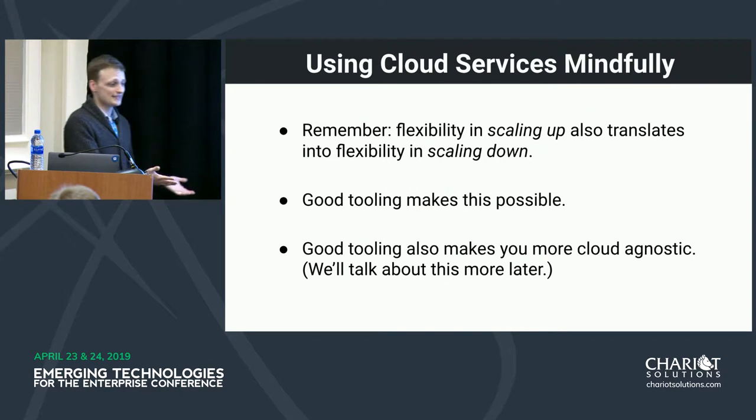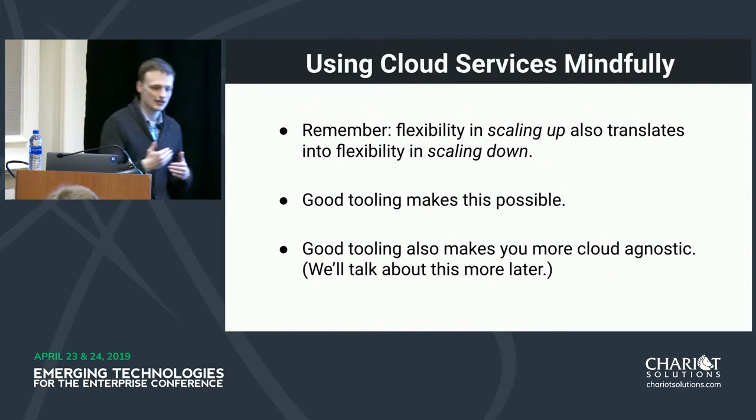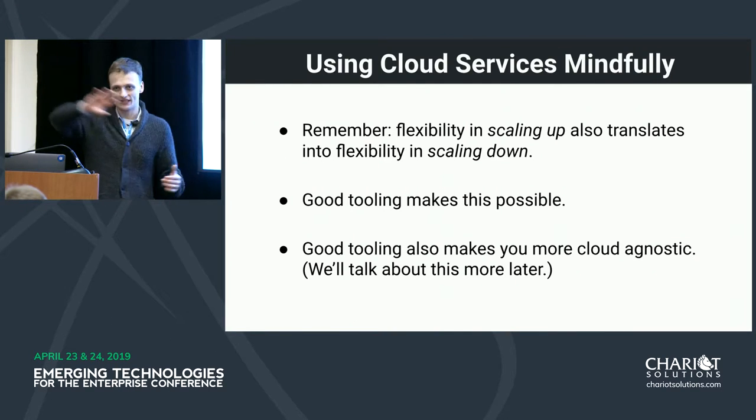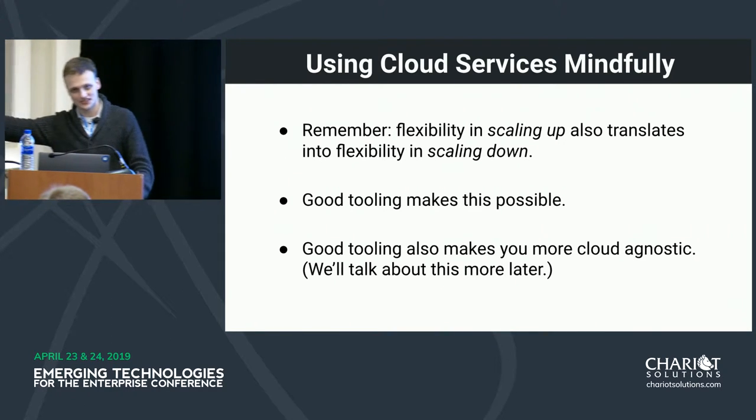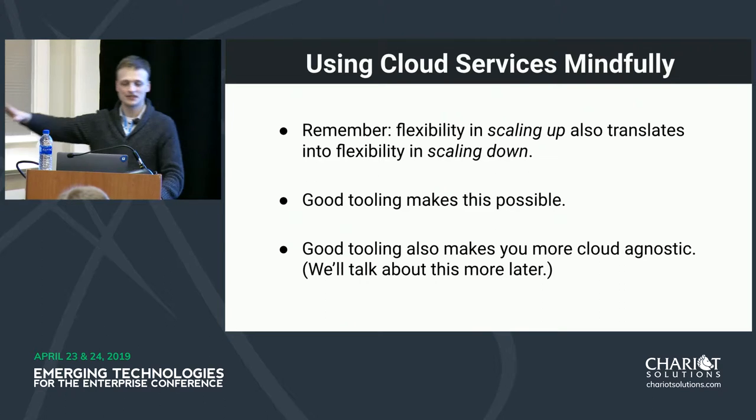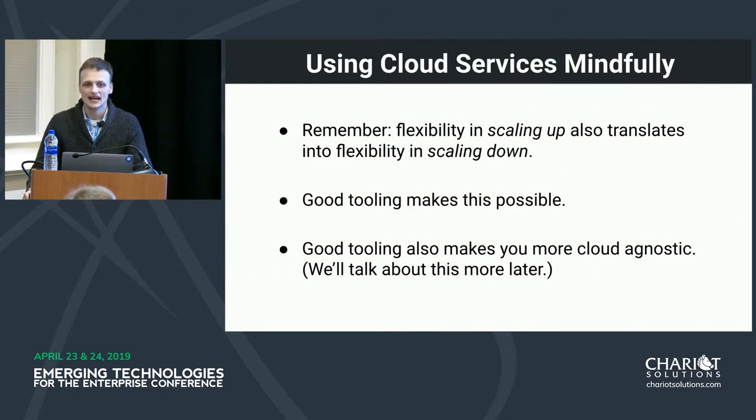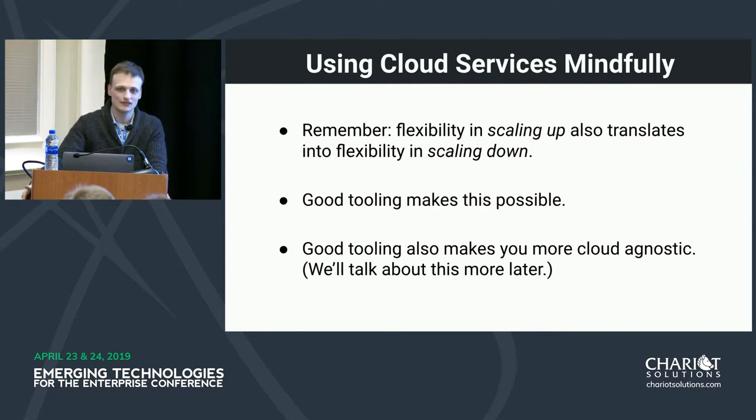So if you're running your Kubernetes in EKS, it's a much smaller hop to go from there to running it on a Kubernetes cluster in GCP or on your own self-hosted Kubernetes cluster, wherever that may be, than if you're doing bare metal deployments onto an EC2 instance using Puppet or something like that. You're a lot closer to being able to move over. So your tooling really opens up the world for you if you do it right.